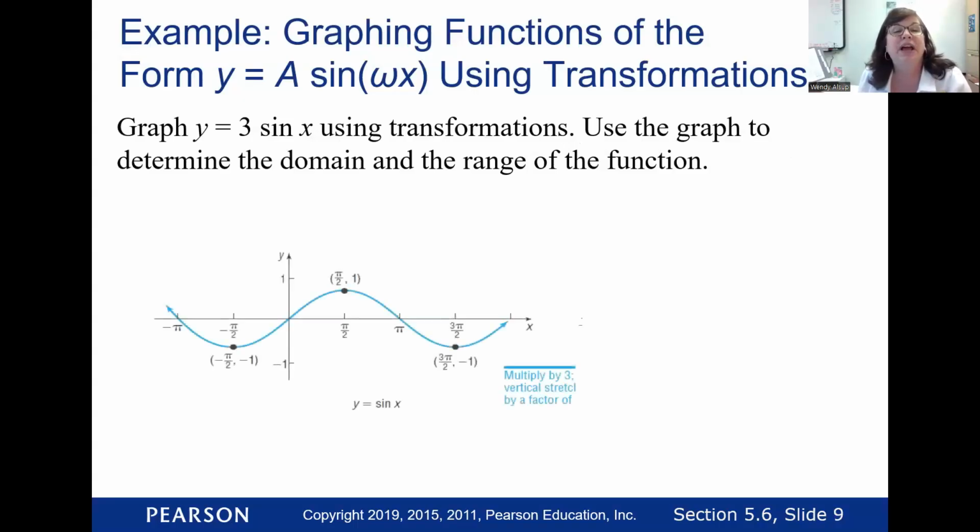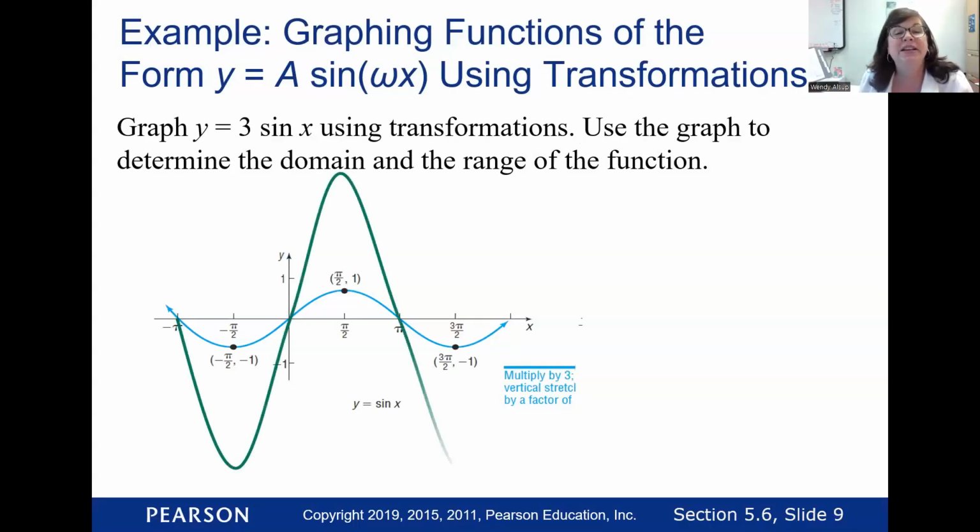If you multiplied it out here, this is your original sine function, we are going to stretch each y value by a factor of 3. So this is going to pull us up to positive 3 and down to negative 3. That's the amplitude, and that should make some sense. So instead of being at 1, it's going to pull us up to 1 times 3. Instead of going down to negative 1, it's going to pull us down to negative 1 times 3. This is the amplitude.